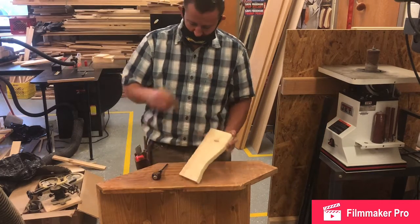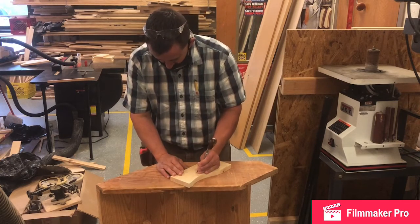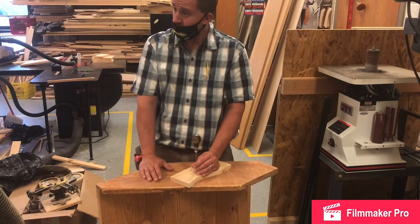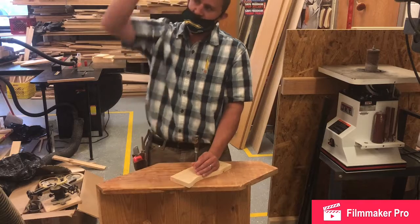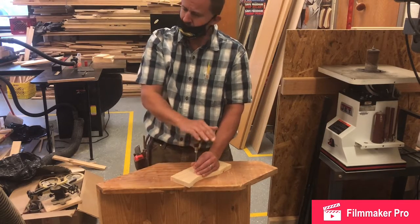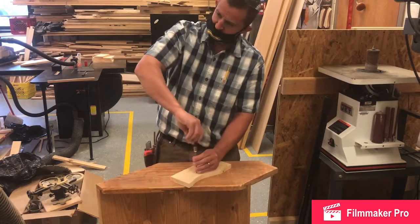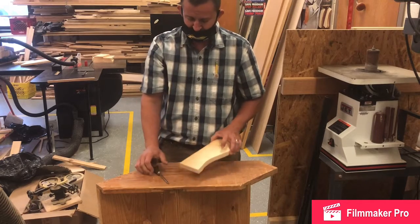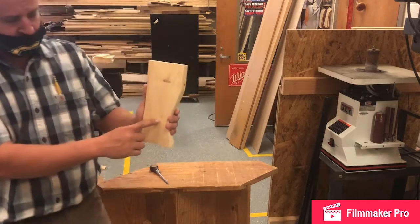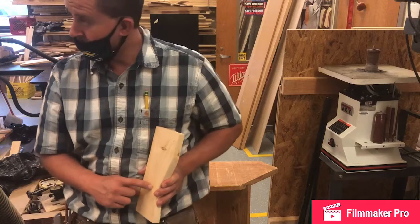Now, right here, what we're going to use is our scratch awl, and we're going to start a little center hole. Now look, I'm just lightly tapping this. Is this white pine really soft? Very soft. Do you think if I hit it hard like this, I could probably split it in half? Yeah. So see, I just lightly tap it like that. That's plenty fine. The force of me pressing down on this is honestly enough. If it was a harder piece of wood, we might have to give it a little bit more of a hit. But if we take a look, we can see that we have a nice center hole started right here.